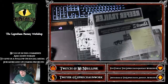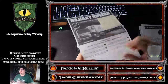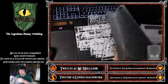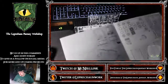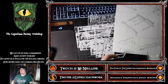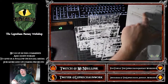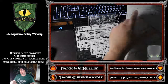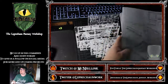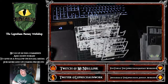Alright, so what I was talking about though, looking at the load. Let's look at the reefer trailer. For the build of the reefer trailer, there's actually parts in here where, again this is going to read backwards, it says, on this line you can't see, assemble all parts in step 1 and then paint. So you want to have all these pieces done and together before you paint. It's one of those things where you want to know what you need to do before.